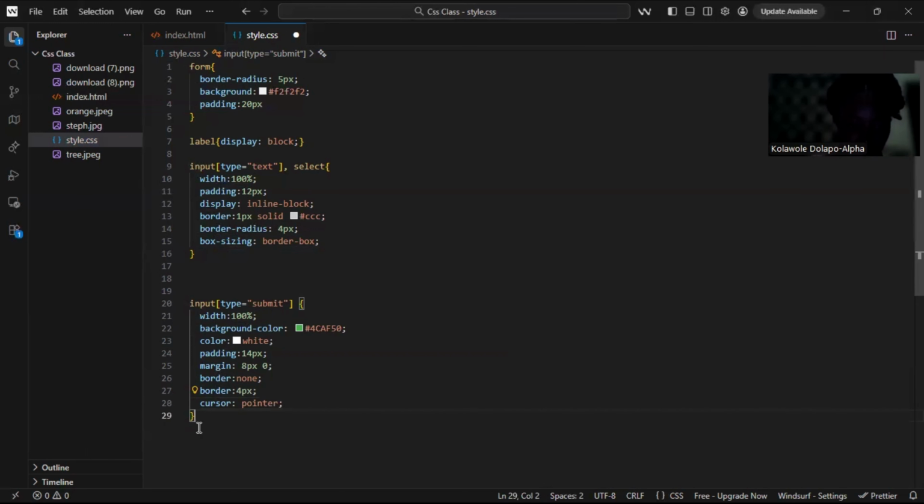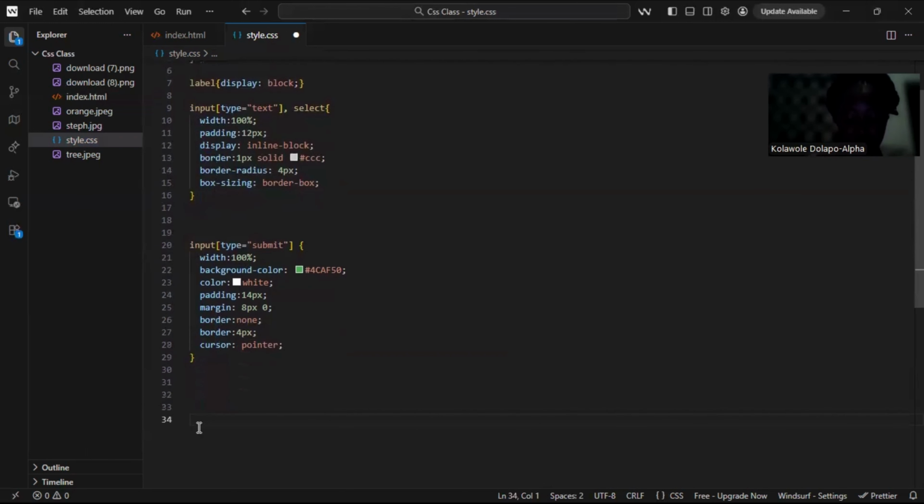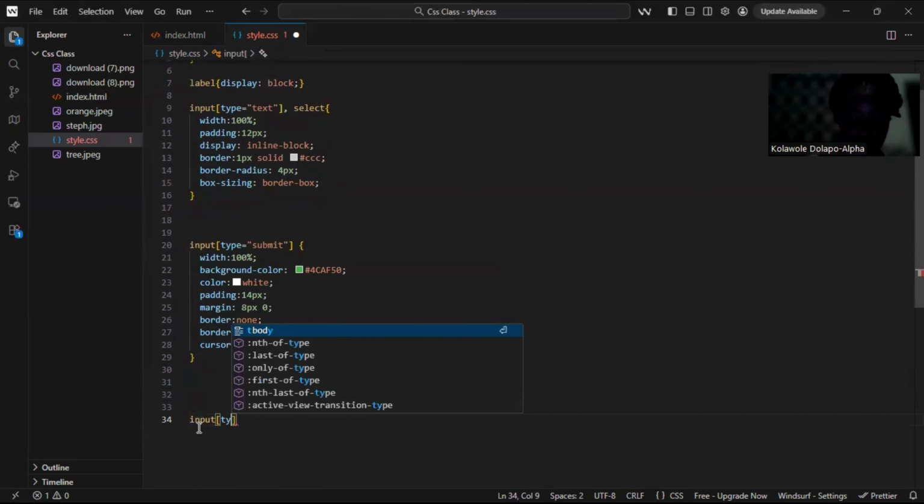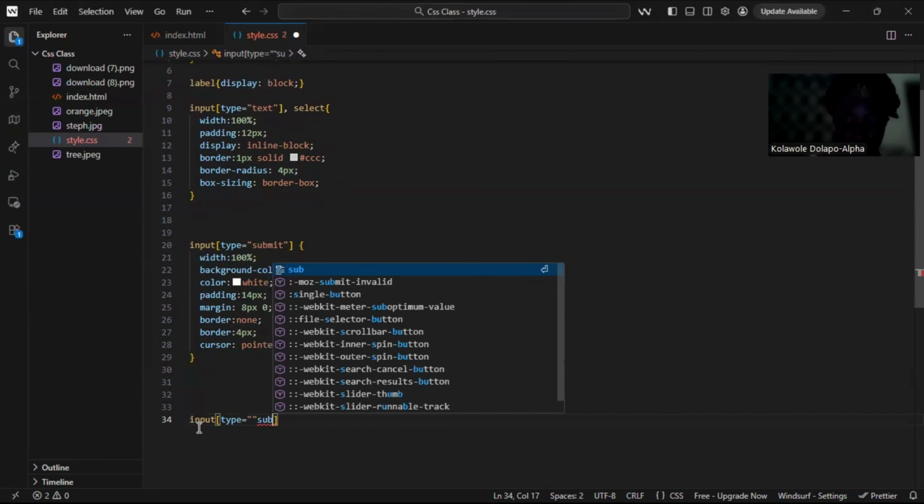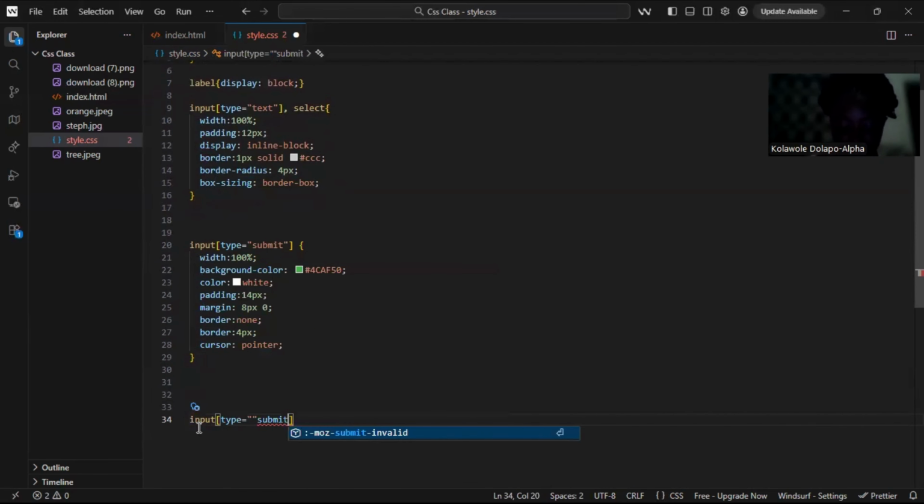Then the next style is the final one, which is input type equals submit. And then what do we want to do here?